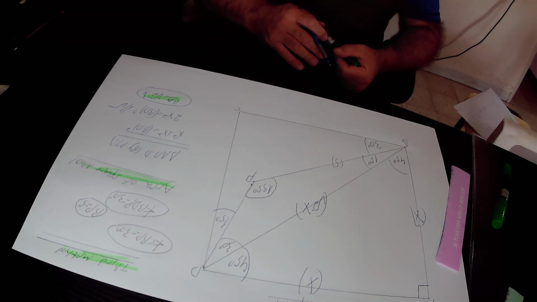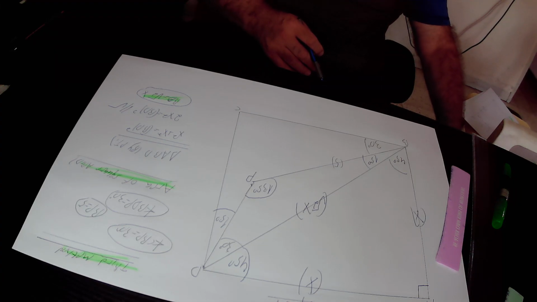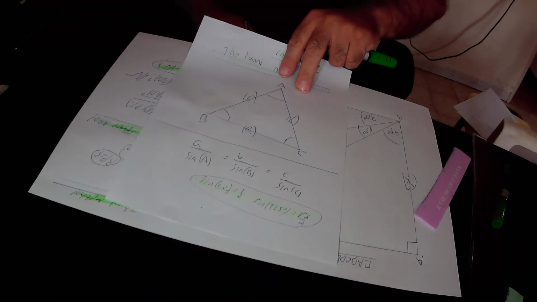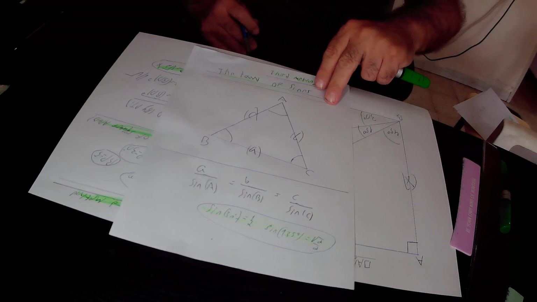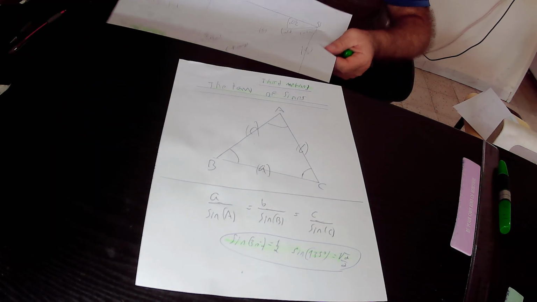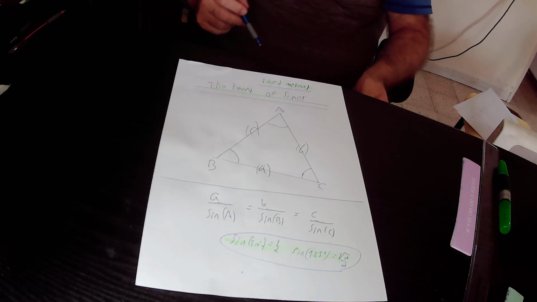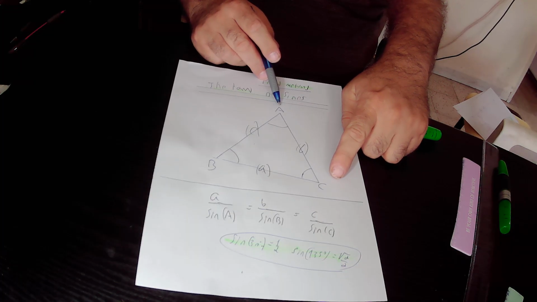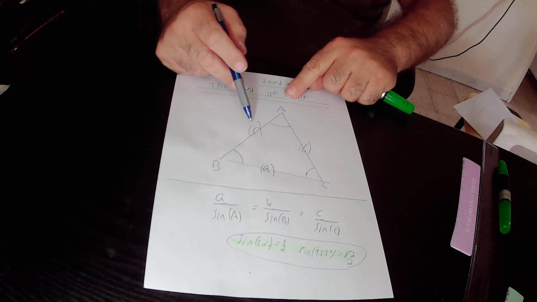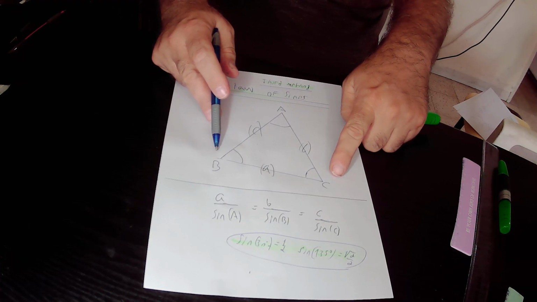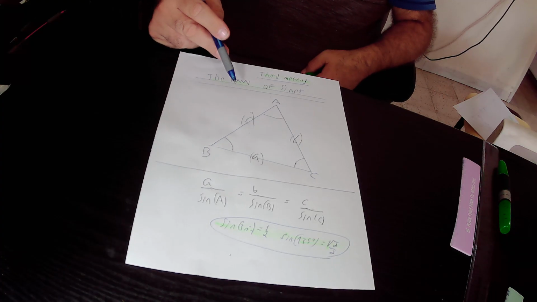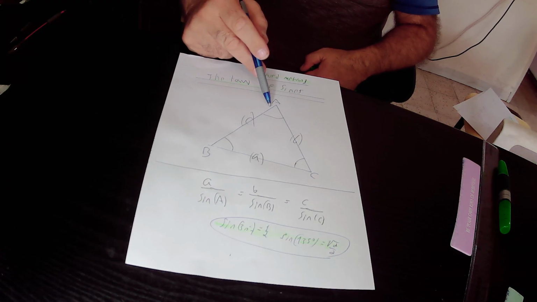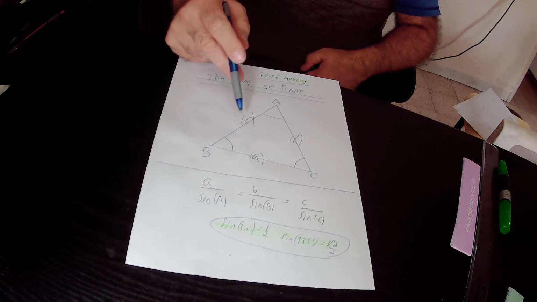Let me repeat quickly on the law of sines. The law of sines is true in any triangle. This is triangle ABC that could be any triangle. Side AC of triangle ABC equals B units in its length, side AB equals C units in its length, side BC equals A units in its length. So in this triangle ABC, the following equation is true: A over sine A equals B over sine B equals C over sine C.